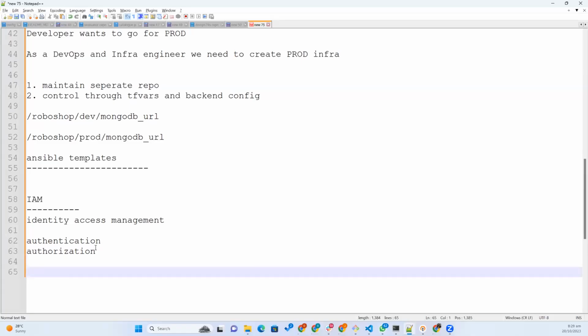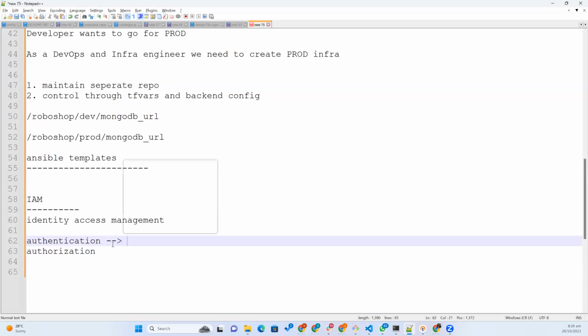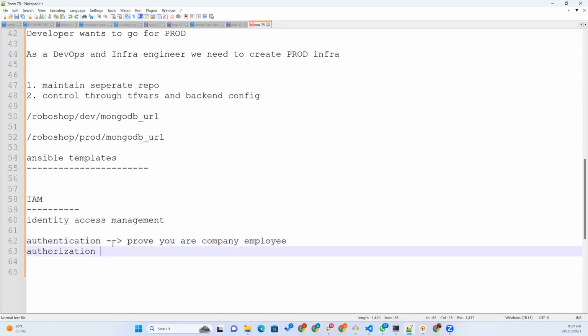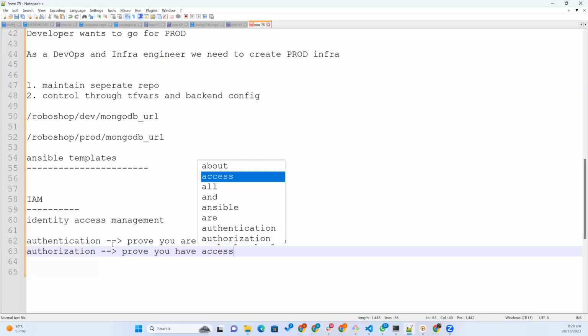But can you access other project blocks, or only your project area? So authentication is nothing but proving you are a company employee. Authorization is nothing but proving you have access to a particular project in a company.